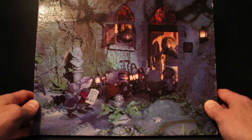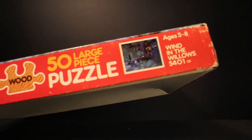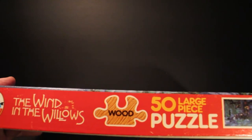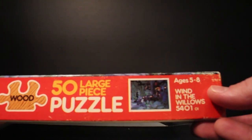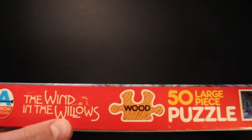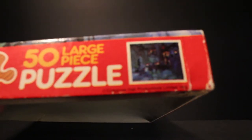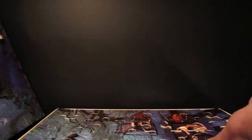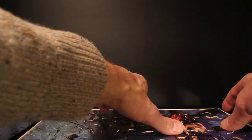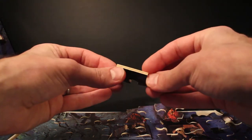This is number one of the set of the larger ones — you can see number one on the side there. As opposed to the last ones which are cardboard, these are wooden puzzles, 50 pieces, and the age bracket is a little higher — ages five to eight. Again Arrow Puzzles, the same font, and the year 1982 as it says on the side. Because they're wood, obviously much thicker pieces — you can see the thickness of that. Really nice quality, lovely pieces.